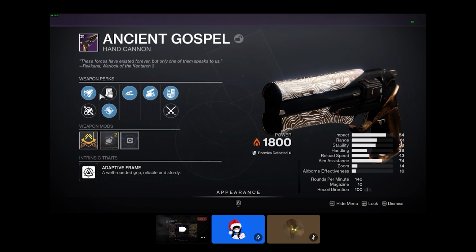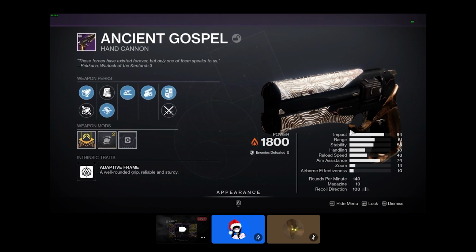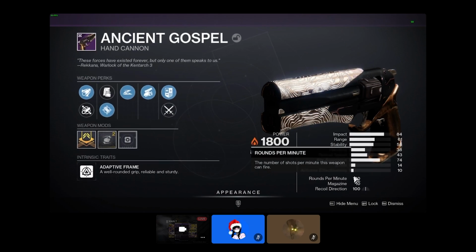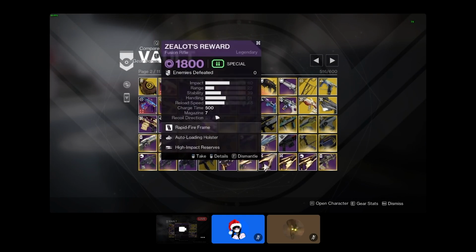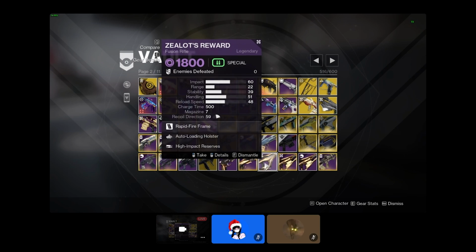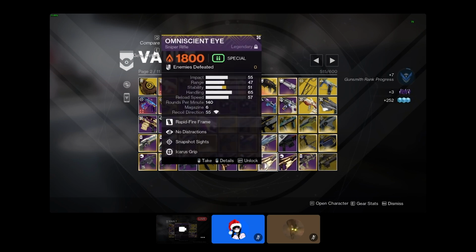Really? Slideshot is great, and you're a titan, so swashbuckler will be fun. I guess 140. Okay. Yeah, the one. The one! I would dismantle. Yup. I have one now.